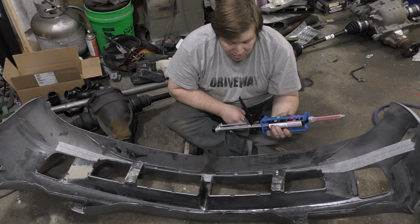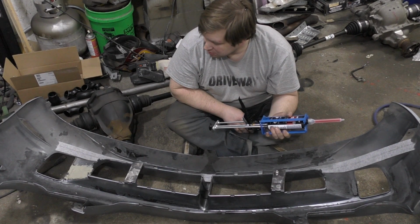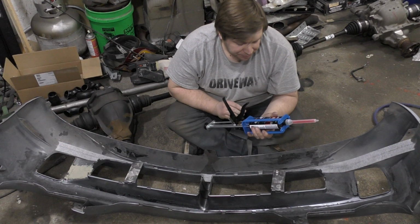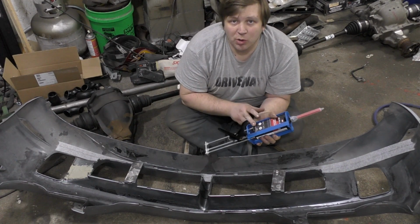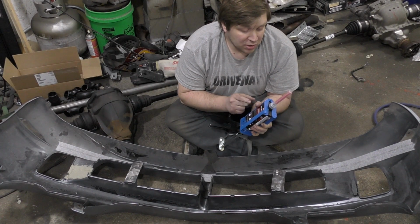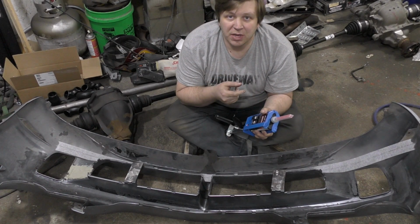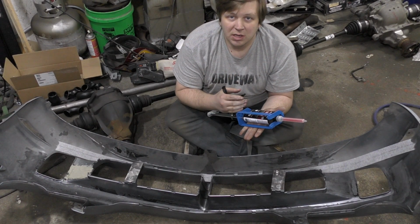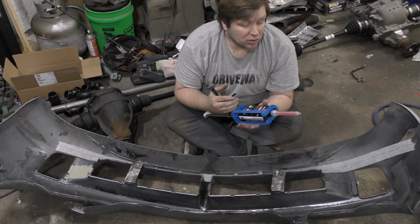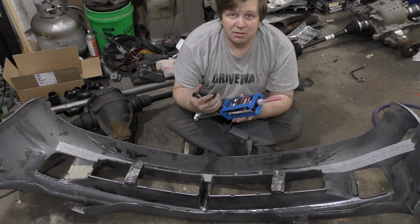So over here, I tested out a little bit to see how it behaved, and it's actually a pretty thick epoxy. So that should work out pretty nice, better than something that's super thin. But you have a very short working time, only about 5 minutes. So hopefully with this mix tip here, it'll go pretty quick. So, here's to hoping, and time to get gluing.